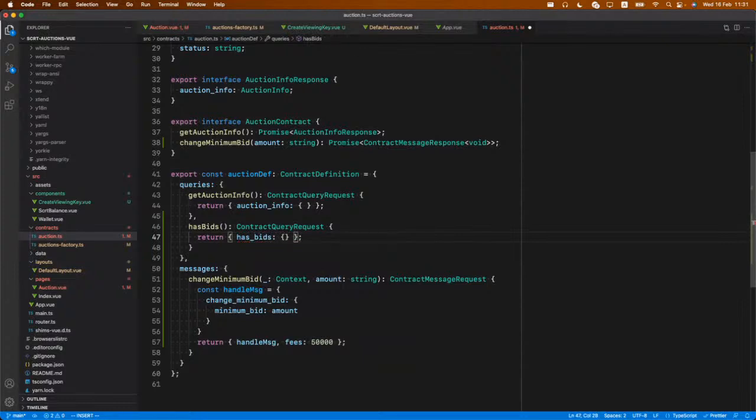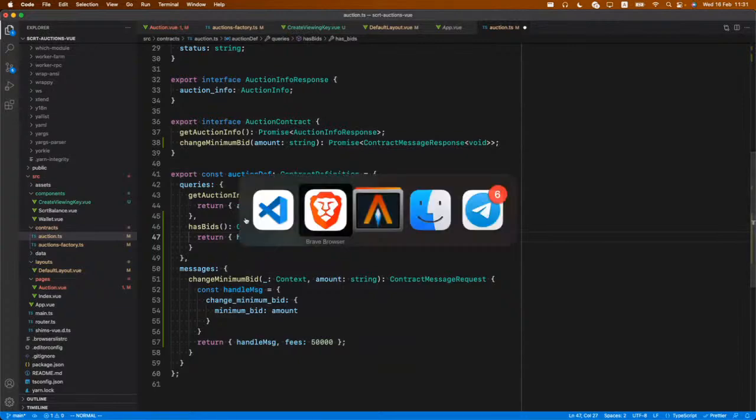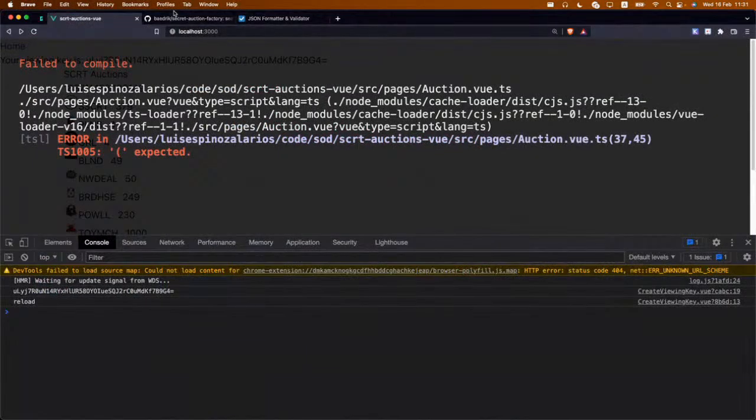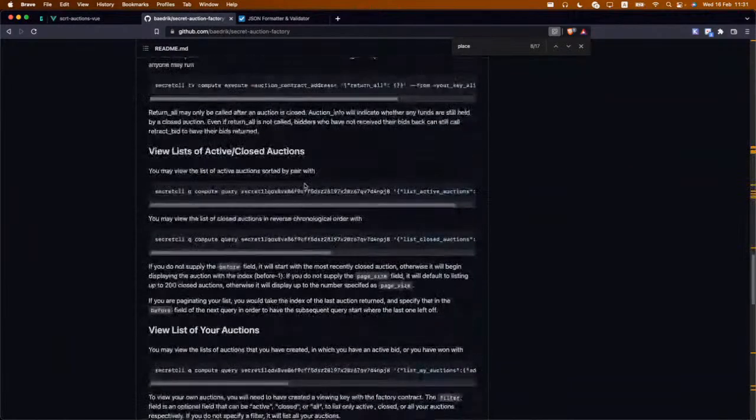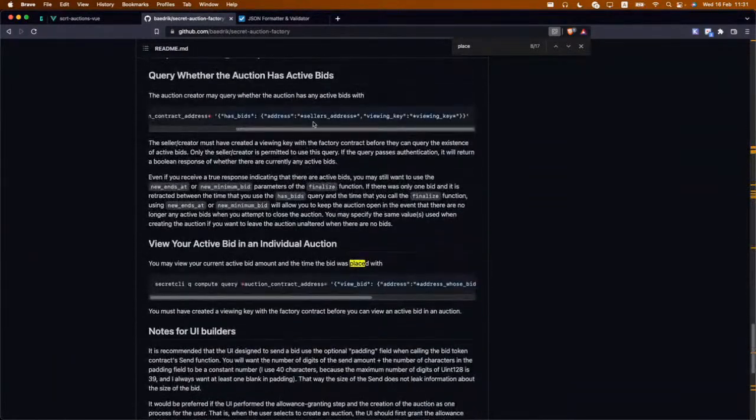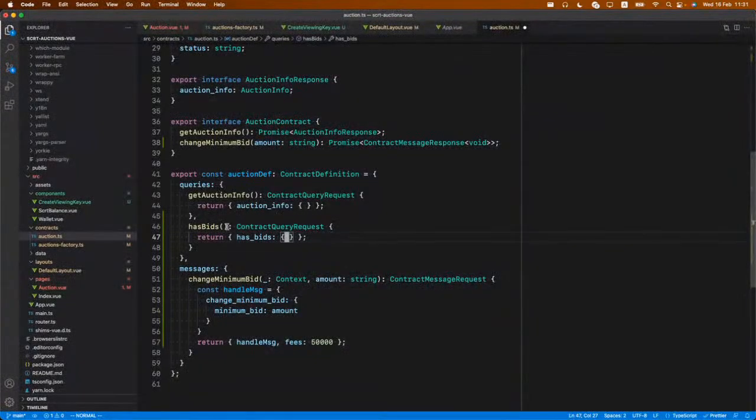Now, what you need to pass in for the has bits, if we go back to our docs, place the bits here. You need to pass the address and the viewing key. Okay? So in this case, the address is the address of the active account on Keplr.